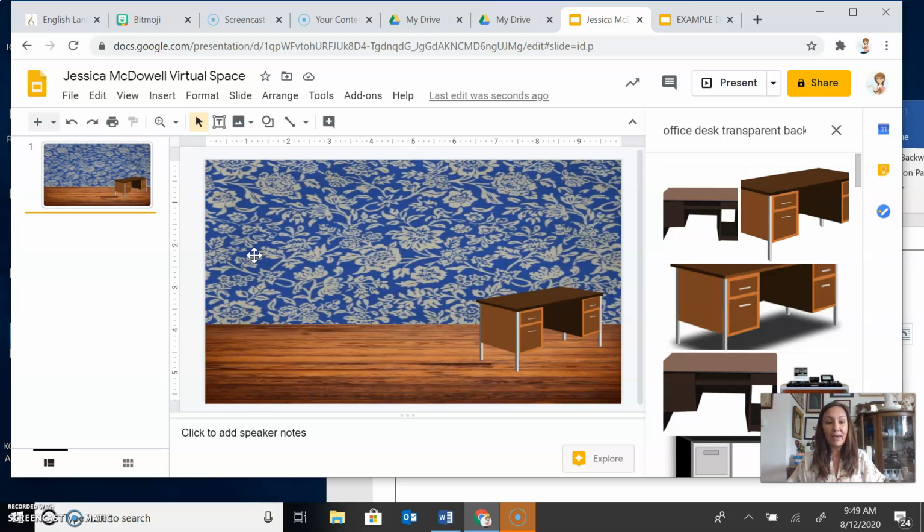And in the Google Classroom, you'll find detailed directions on exactly what the requirements are of the space. There is also an explanation or essay requirement, so that you're explaining the options in your space. I have an example of that in Google Classroom if you would like to read my example.